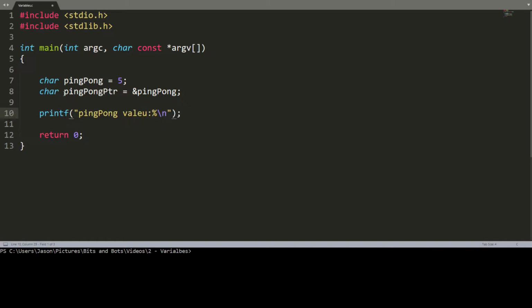So what I'm doing here is printing out the value of ping pong, in hopes that it's going to be 5, and then I'm going to print out the ping pong pointer that I have. And a pointer is really nothing more than just the C lingo for the memory address, or the pointer to the memory address that our variable is stored at.